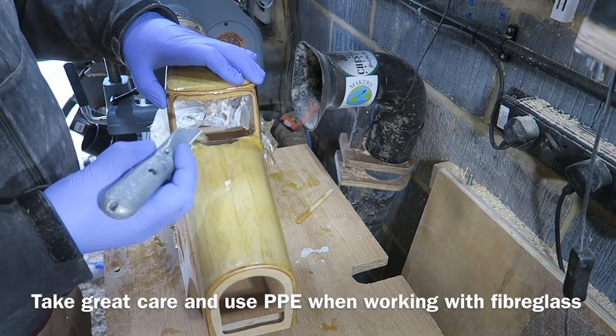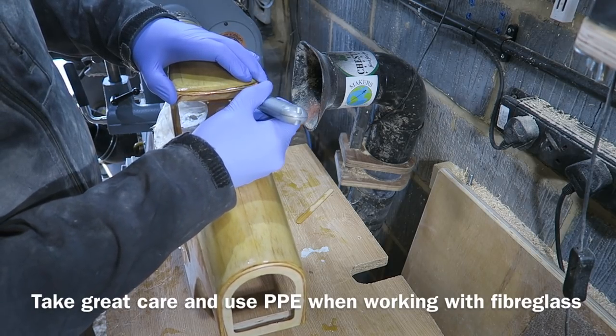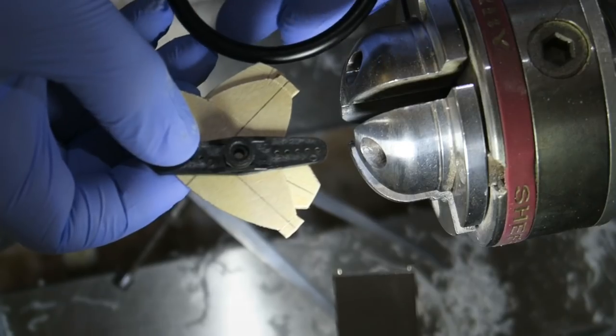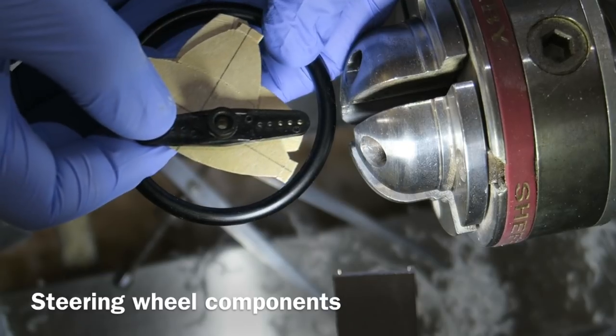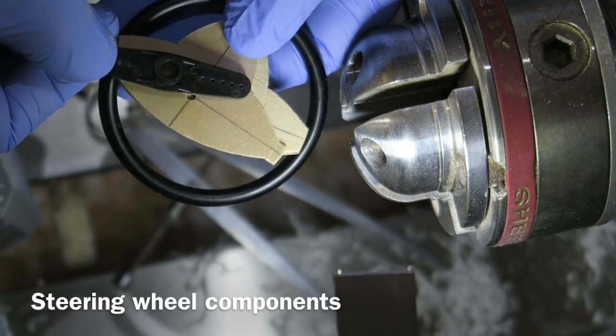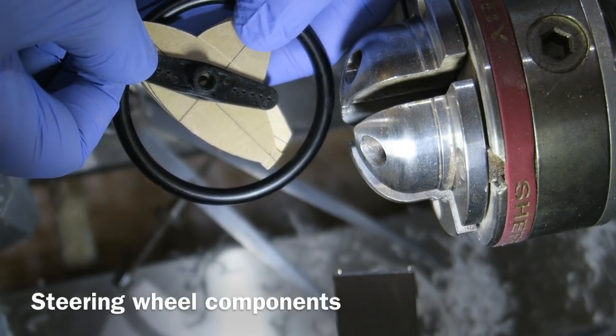Awkward trying to do this so I can show you on the camera really, but it cuts quite easily. And then the edges can be sanded. Just making a steering wheel out of this aluminium ring and some plywood and a little servo horn. I'm going to glue all that together to form a steering wheel.